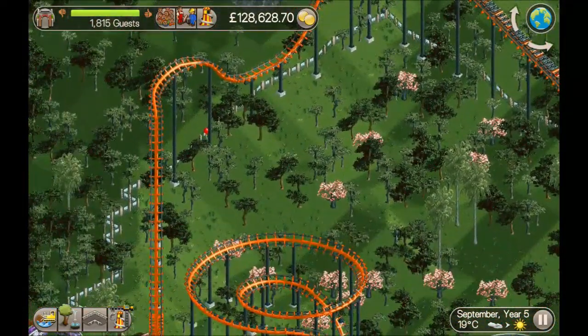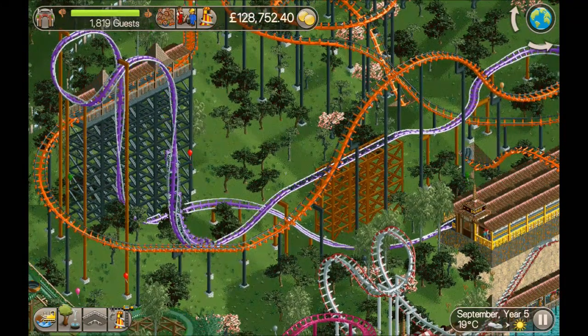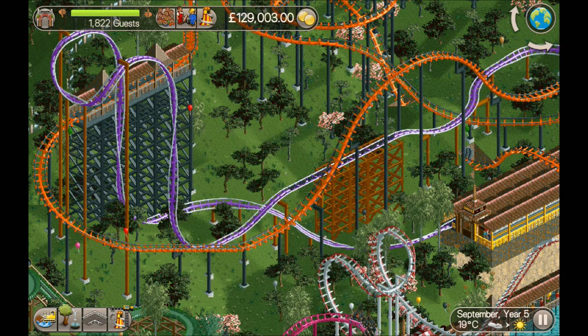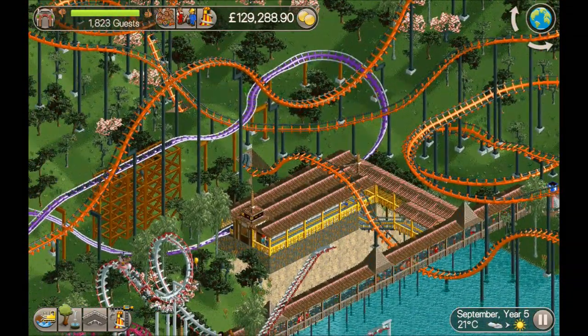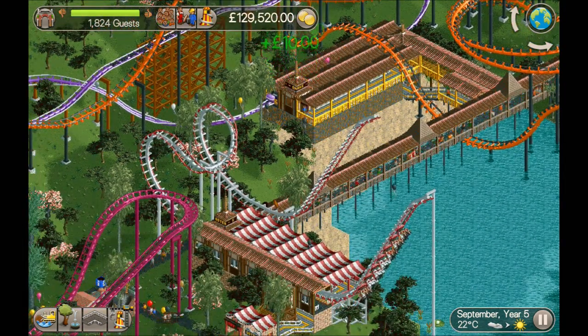coaster. And then just over here then, got a launch coaster. And this one's Snake. Decent stats on that. Look, it's the little snake's head. Yeah, so we're charging. Well, let's have a look what we're charging now. We've got £10 for the limb coaster.